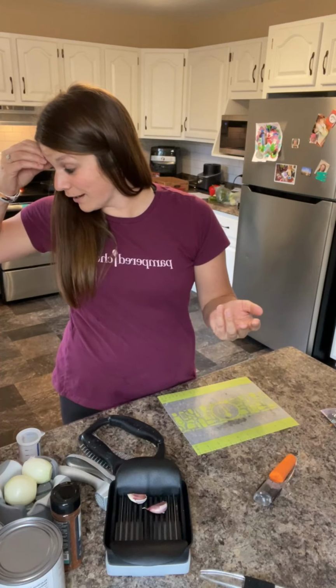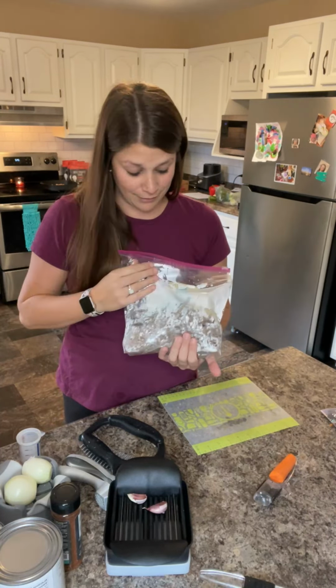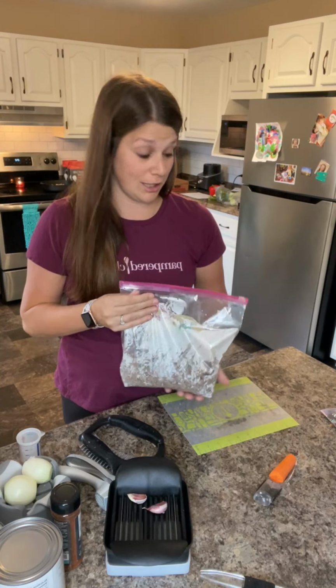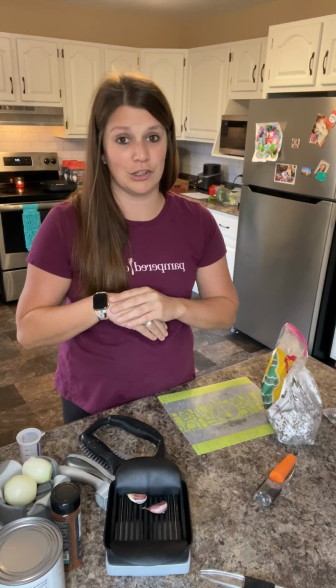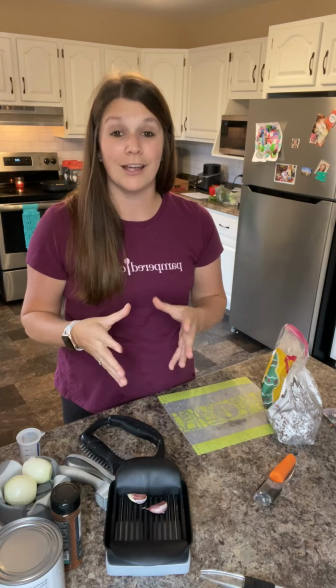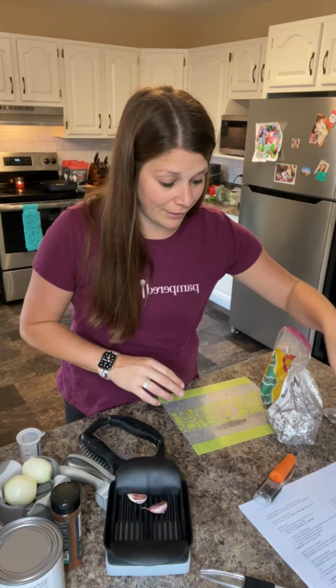All right, so the first one that we're gonna do today is the tater top beef shepherd's pie. And before I came live today, what I did is I cooked my hamburger and I cooked my chicken. So there's 2 chicken recipes and 2 hamburger recipes. So I cooked it all beforehand and prepped it so that I can make these as quickly as possible. All right, so let's get started.